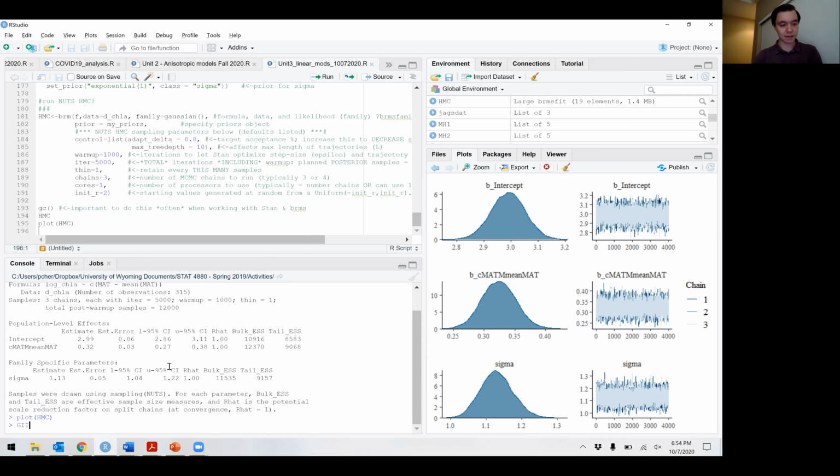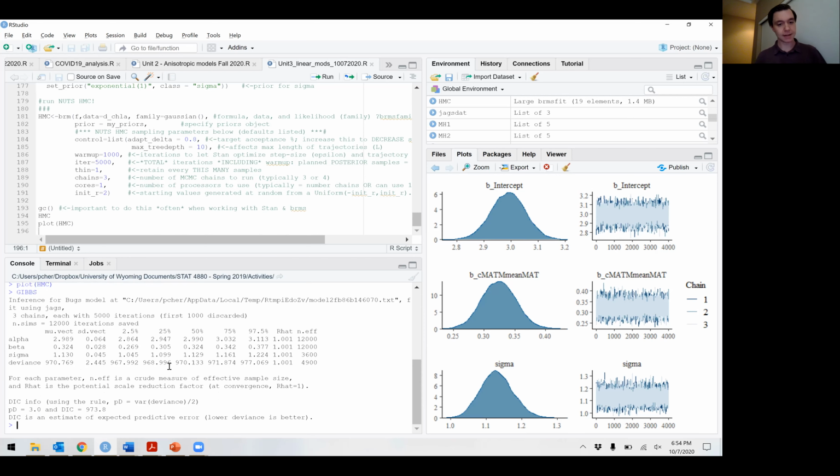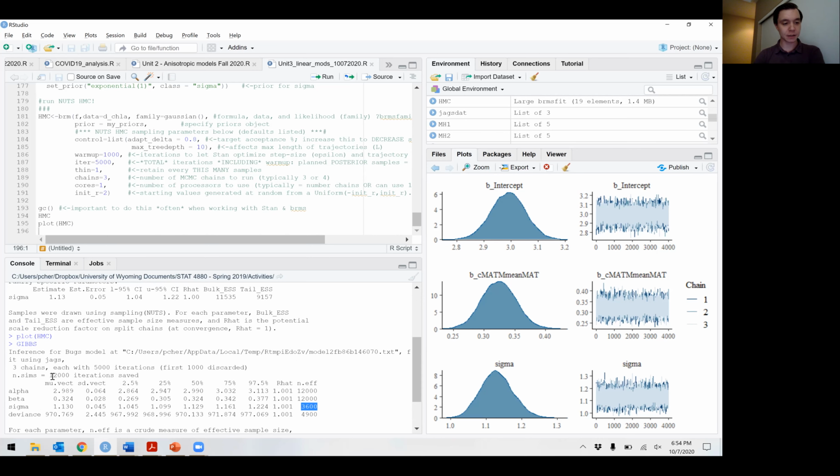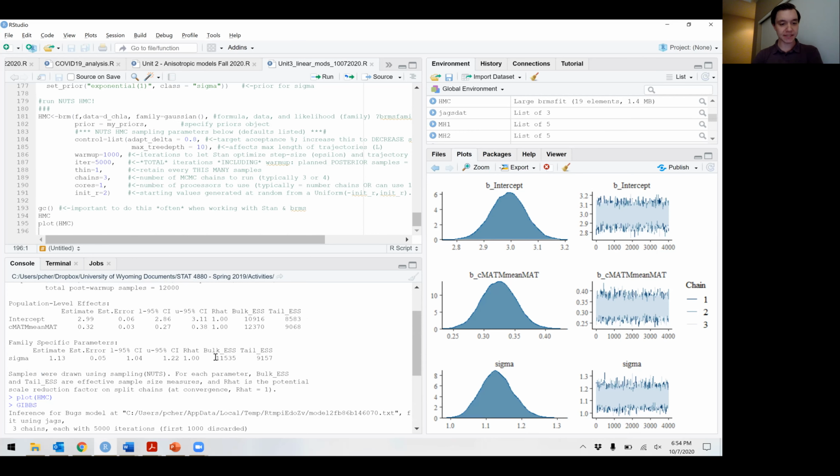If you think about it, it's also the one that is maybe most difficult to estimate. If I print out Gibbs again, for my sigma parameter, my effective sample size was 3,600 out of 12,000 iterations requested. Here in HMC world, my effective sample size was nearly perfect, nearly 12,000 out of 12,000. So even in this simple of a scenario, HMC still outperforms the Gibbs in terms of effective sample size.